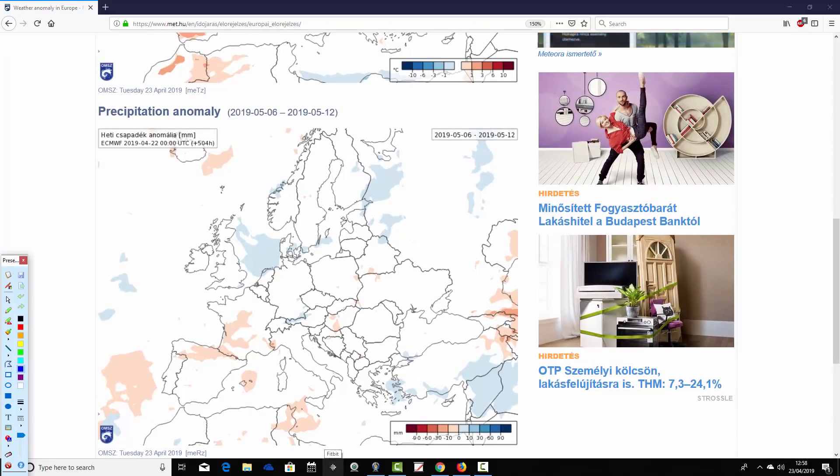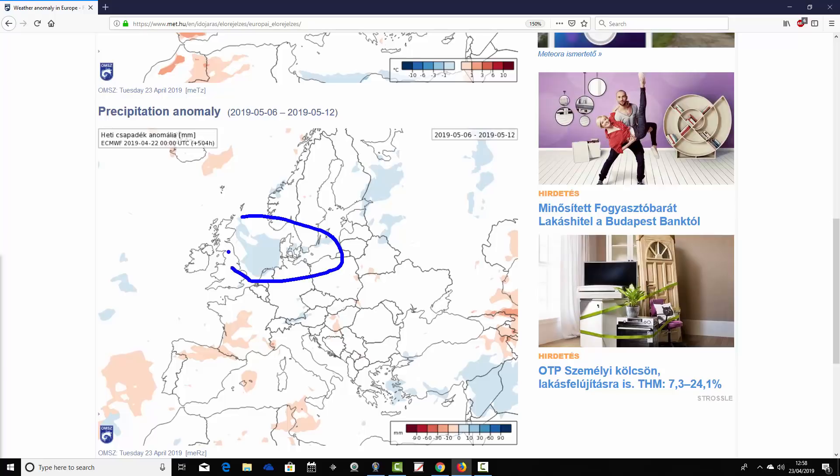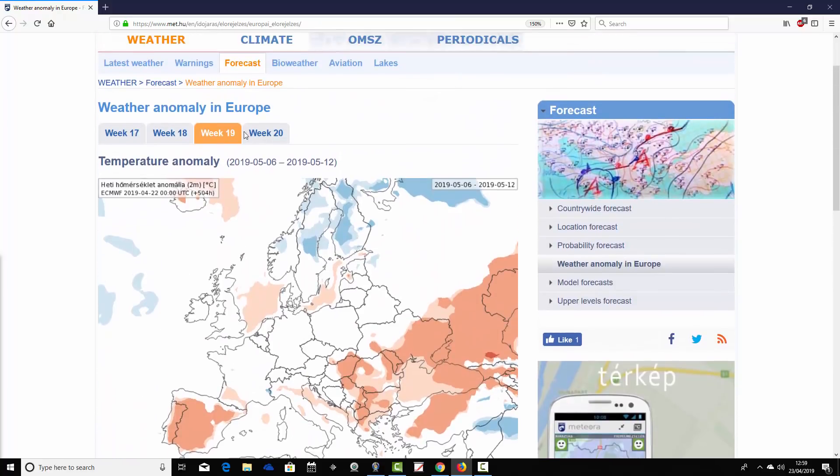The signal is weakening as we go through to week three. Above-average precipitation anomalies are a lot weaker — still a little bit through parts of the North Sea, from the UK over towards Denmark, with just hints of being a little bit above average with precipitation through early May. Maybe hints of being a bit drier than average down across northern parts of Spain and some parts of France. But really, the signal for precipitation is weakening for the 6th through to the 12th of May, so we probably can't glean too much information there.